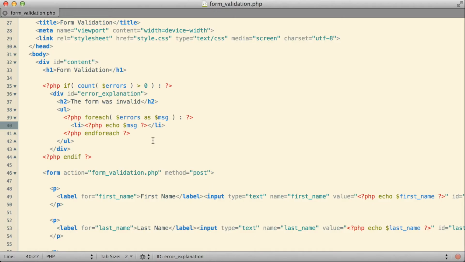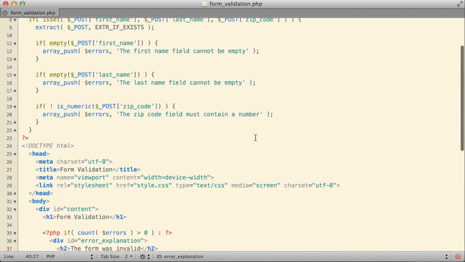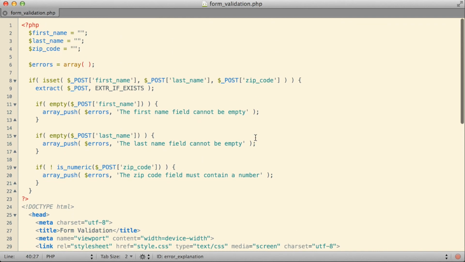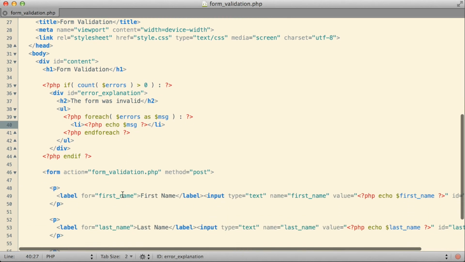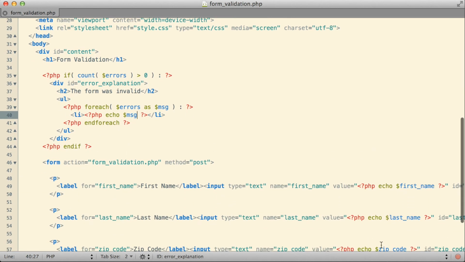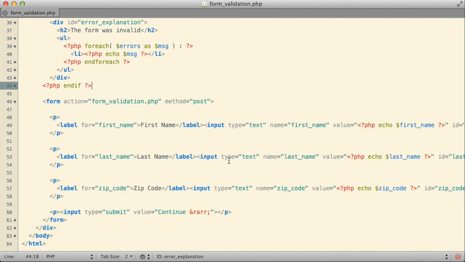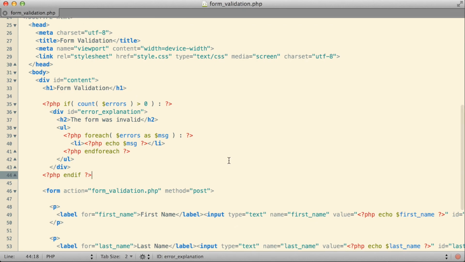All right. I like this quite a bit better. I like separating, as I've mentioned before, my PHP from my HTML as much as possible. So here I've taken the bulk of the PHP code and put it up here at the top of the page, up and away from the HTML itself. The only PHP that's left in the actual HTML at this point is the PHP that deals directly with generating or dealing with the actual HTML. Basically the PHP that really can't be anywhere else is the idea here. I think it works pretty well.